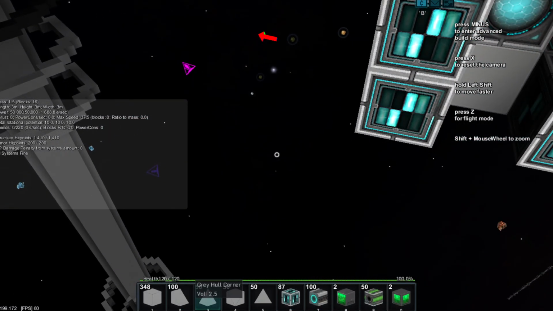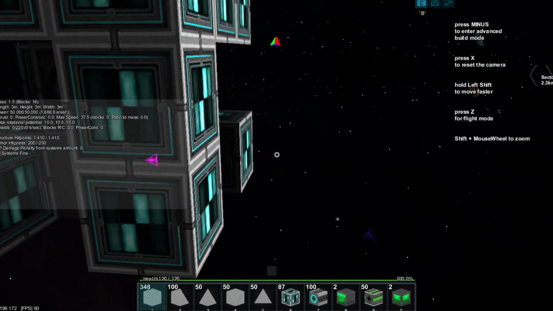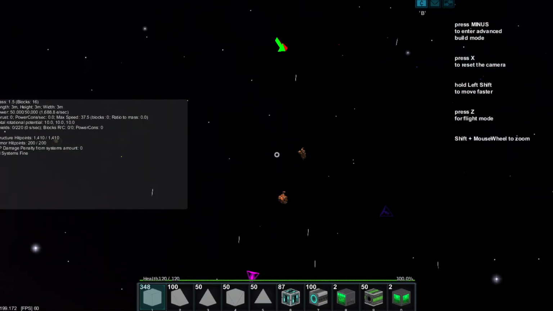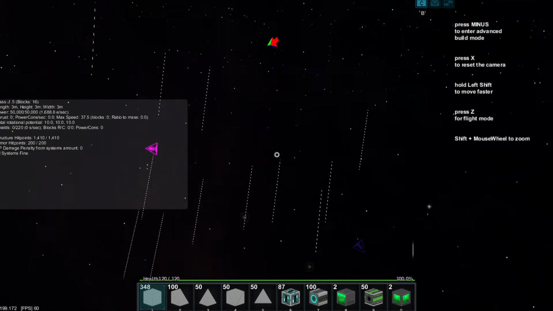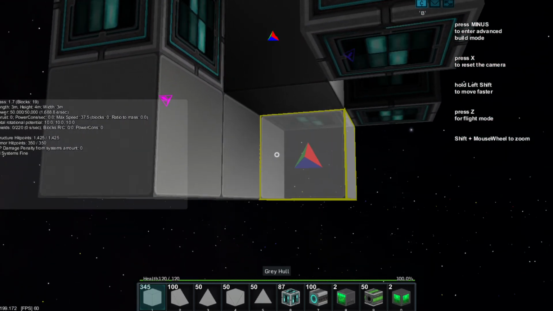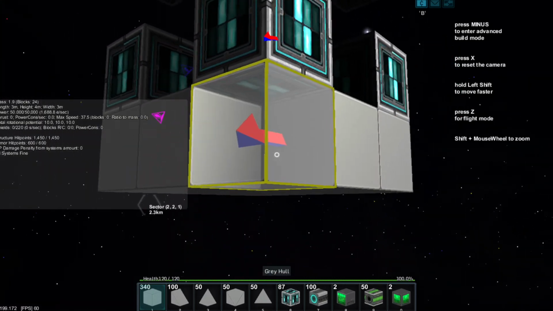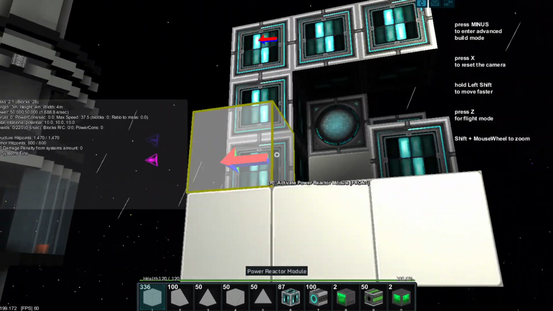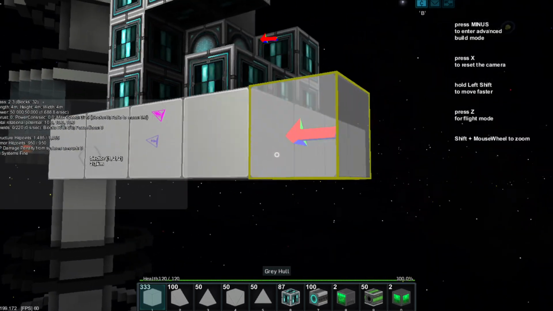Now, the reason why I'm keeping the core exposed is so I can get in, because there's no real way to make a control thing. The only way you can actually get into the ship and control it is by the core. So it's pretty weird, but it's still fun, and I love this game. It's just such a cool game to me.